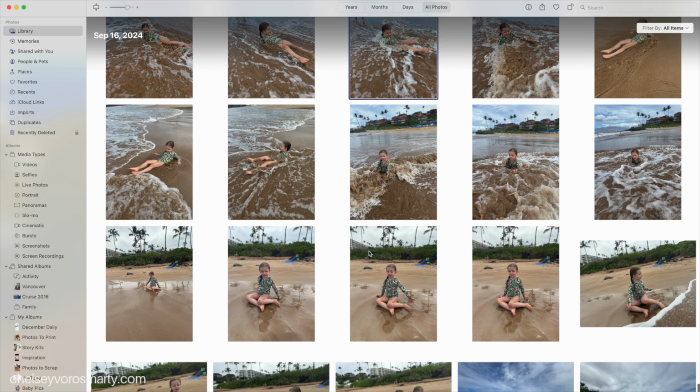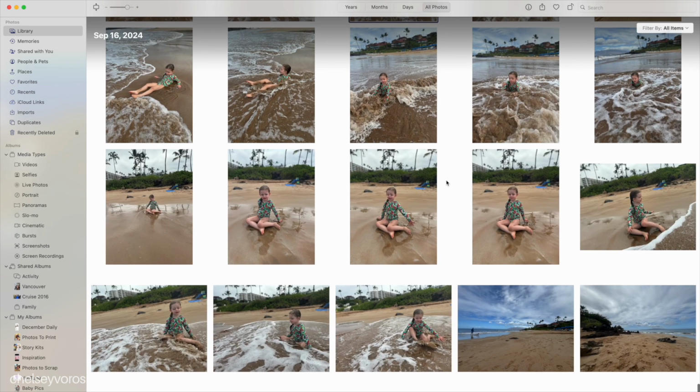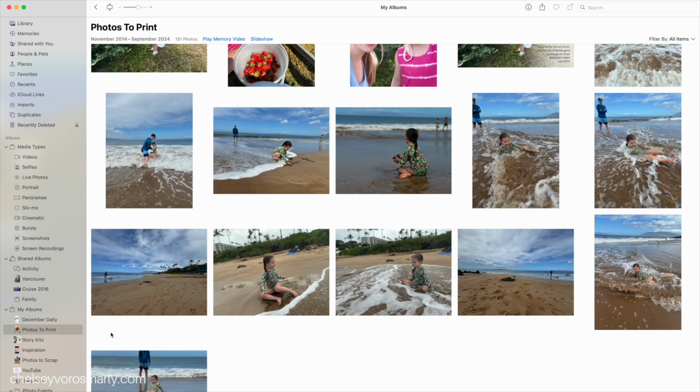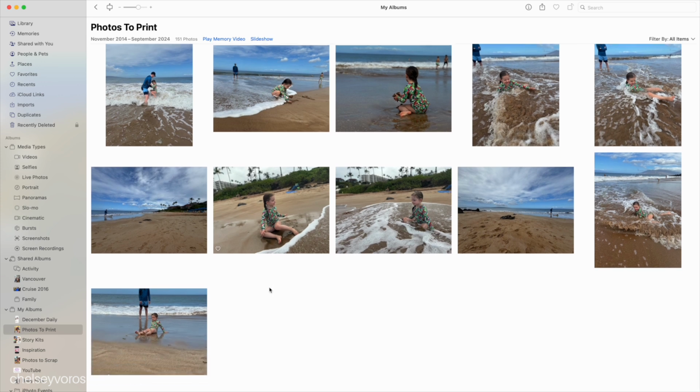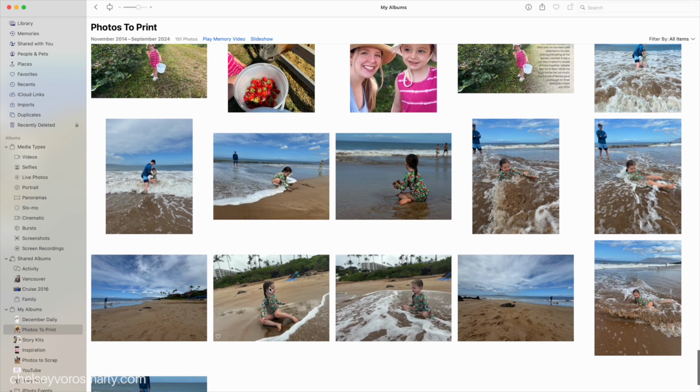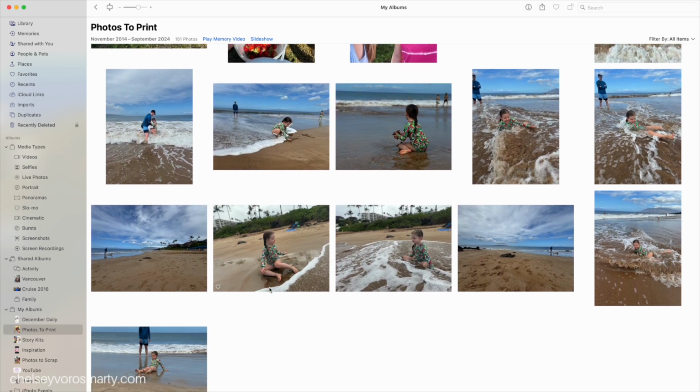But it helps to get me out of the overwhelm of where there's so many pictures and I just keep scrolling between them and can't narrow it down. So now that I have narrowed down my photos, I can go into my photos to print, and here is a much smaller selection of photos, kind of my top choices, and I find this so much less overwhelming. I'm not looking at 20, 30 photos trying to pick out my favorites. I have it narrowed down, and from here I can narrow it down even more. So this is something I've been doing for a little while and I find it very helpful.